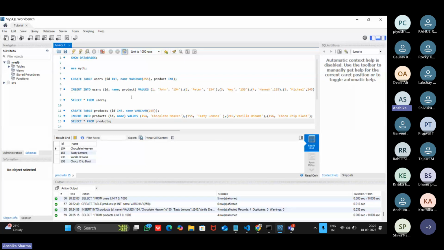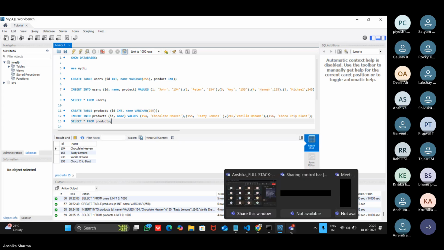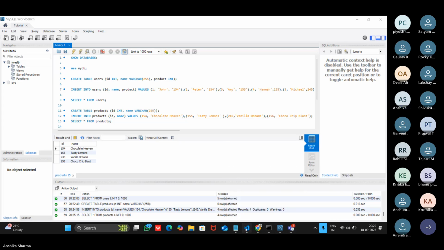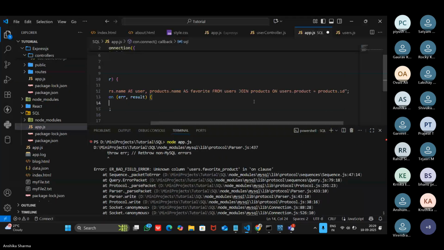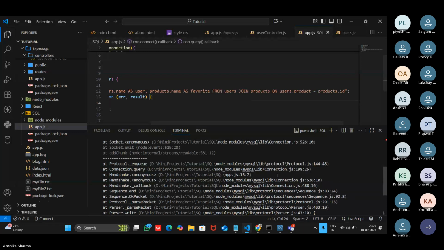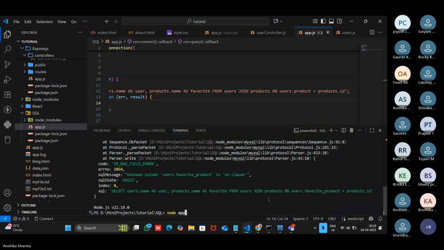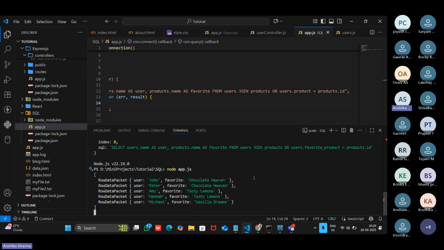Users and product, and we'll be joining with the products with name, products.name. So I am getting the user John has the favorite product as chocolate heaven.